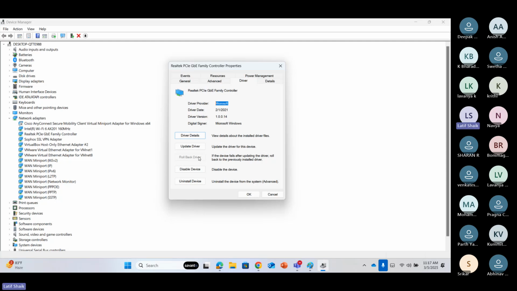Okay, so what is the rollback? After updating, if your device is performing better, good as expected, or any issues are resolved, then it is good. In case after updating your device is not working properly, not functioning as expected, you are getting new issues, then you can roll back to the previous version, where the previous version is actually working fine but the newer version is not working. So there you can go back to the older version. That is called rollback drivers. Understand guys, rollback?